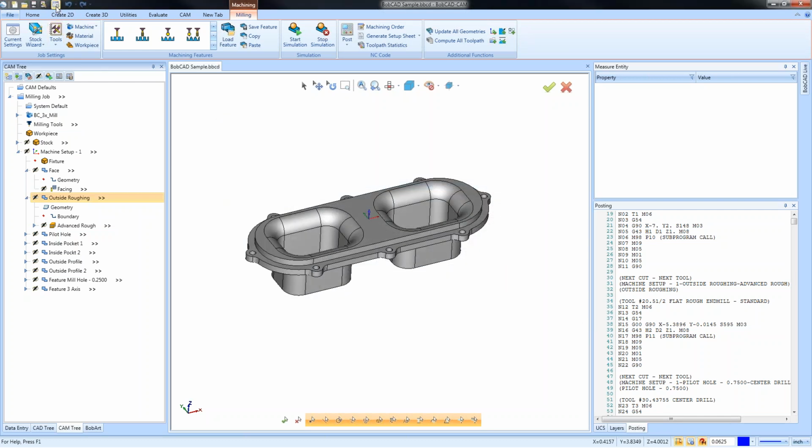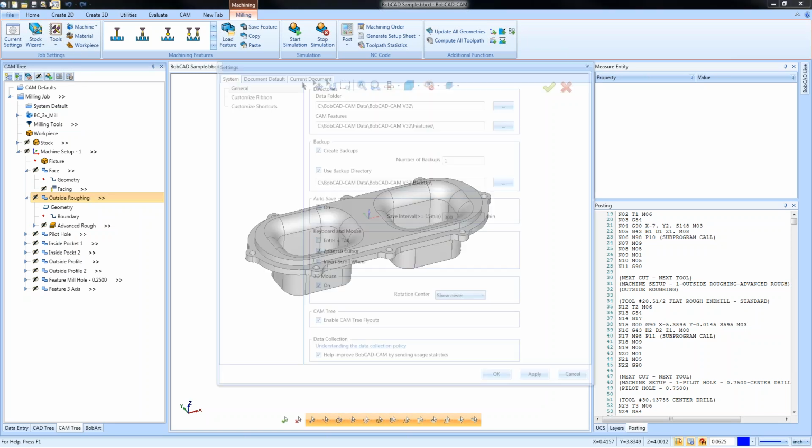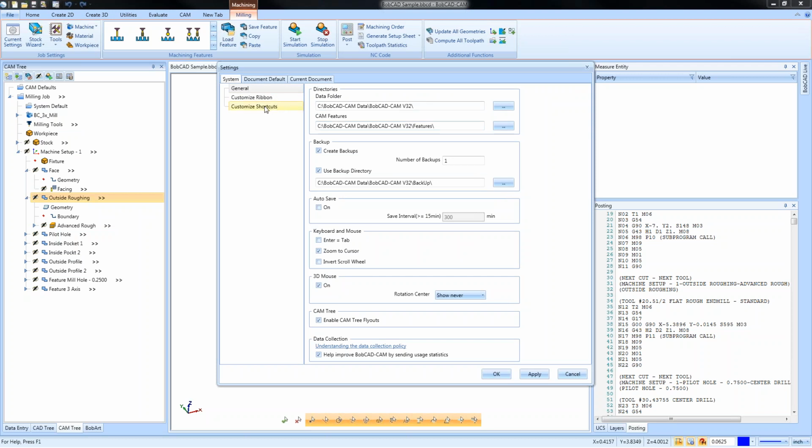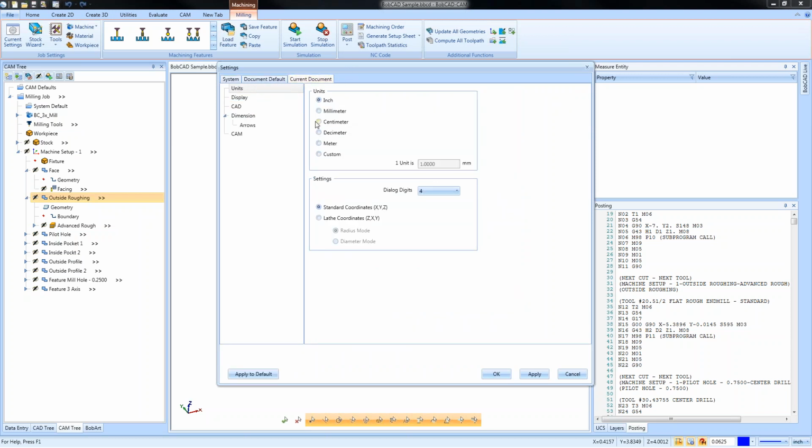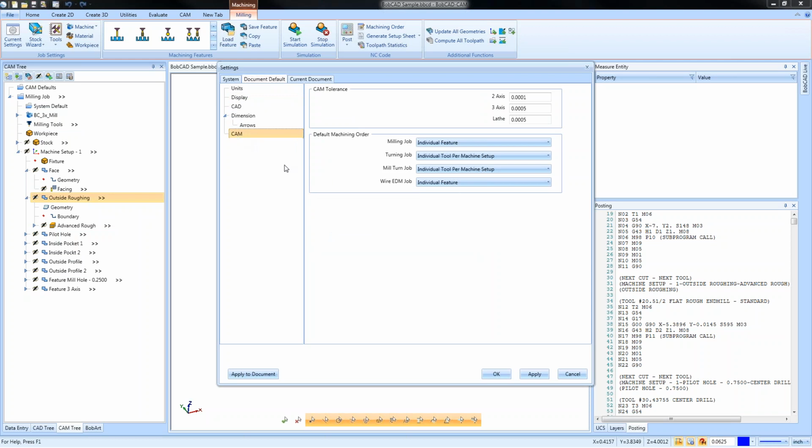Now, I did want to touch on real quick, if I get into the settings dialog here, let's see. Settings. Current document, let's see where it is. Default, let's go to default, and CAM. The reason why I'm getting to this section here is you can default what that machining order is.